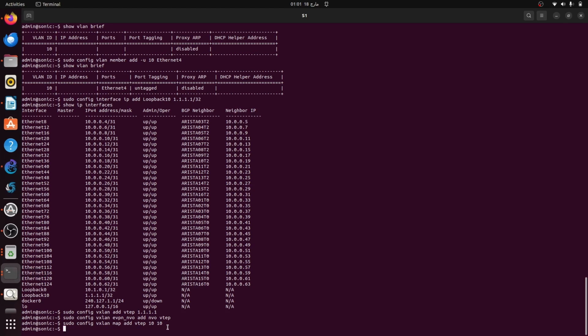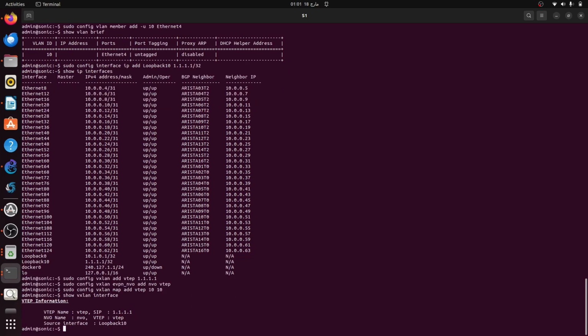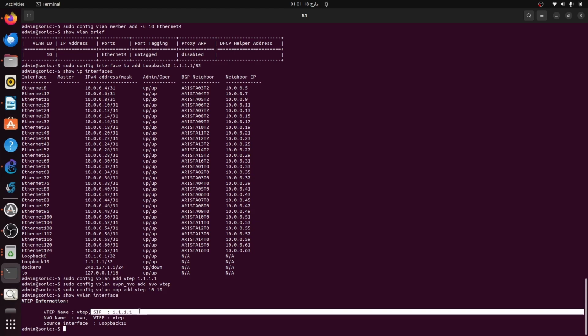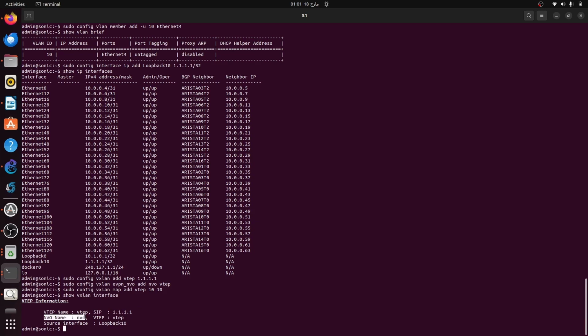Now I will check the status by using the command show vxlan interface. Here we can see the name of the VTEP is VTEP, and this is the source IP address 1.1.1.1. The loopback address will be used as the source IP address, and the name of the NVO is NVO, and the source interface is Loopback10.